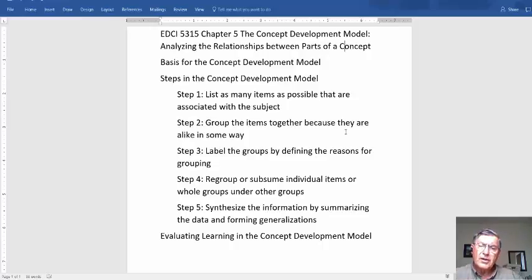And so this is another step in organization. First you attain the concept, and then you further refine it by having the different characteristics that make that up. There might just be slight differences that would make you have a higher level in the hierarchy, and a second level, third level, and so forth. When you talk about the taxonomy of plants, taxonomy of animals, and so forth, you have the species, the subspecies, and so forth. So then you can label the groups by defining the reasons for the grouping.